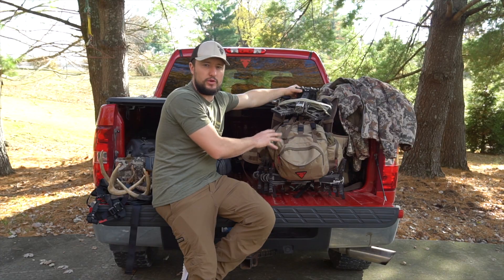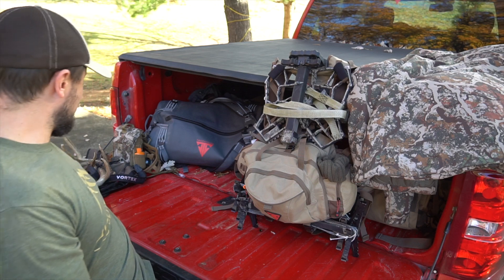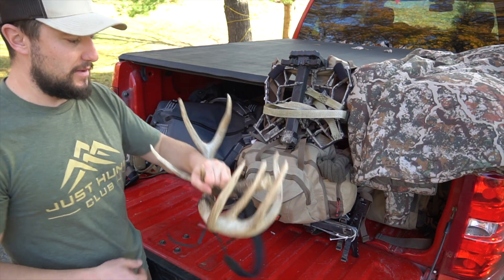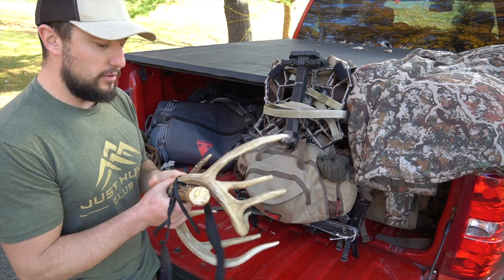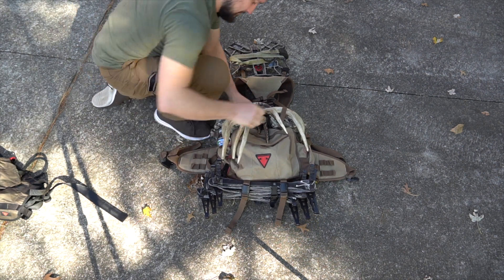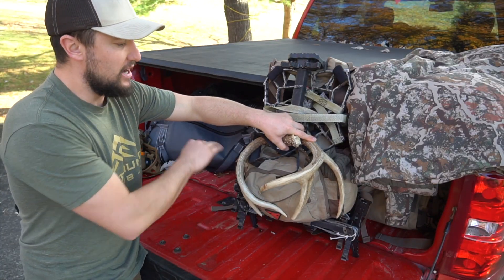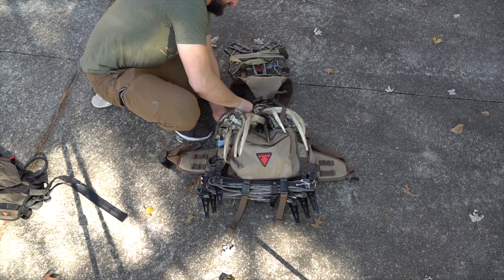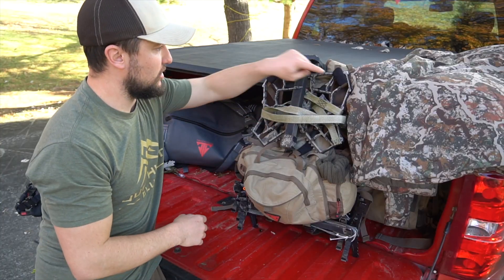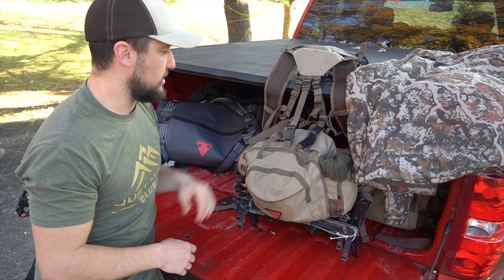Now I'll break it down a little bit more in terms of how I pack it. I'm carrying cold-weather gear, running the Venatic saddle, a bino harness rangefinder pouch, and it's the rut, so sometimes I'm actually putting rattling antlers on here. I'm usually running my antlers down like this so they're not hitting any metal — just draped over top, and then I intermix my jackets over top. The EDP is running on cinch straps up top, and I can just flip this up and access everything beneath.